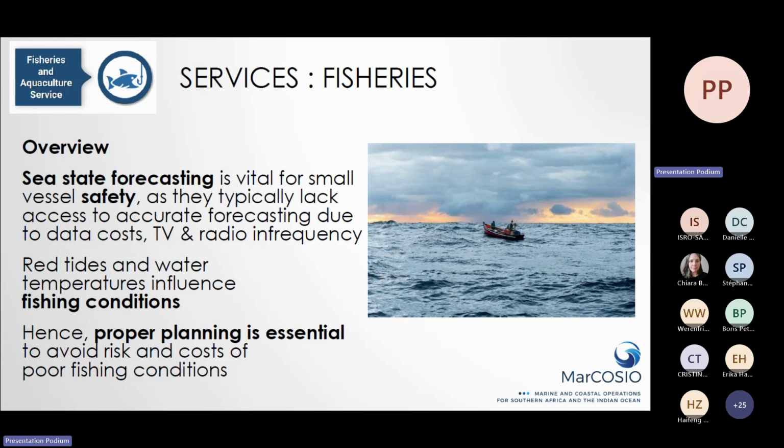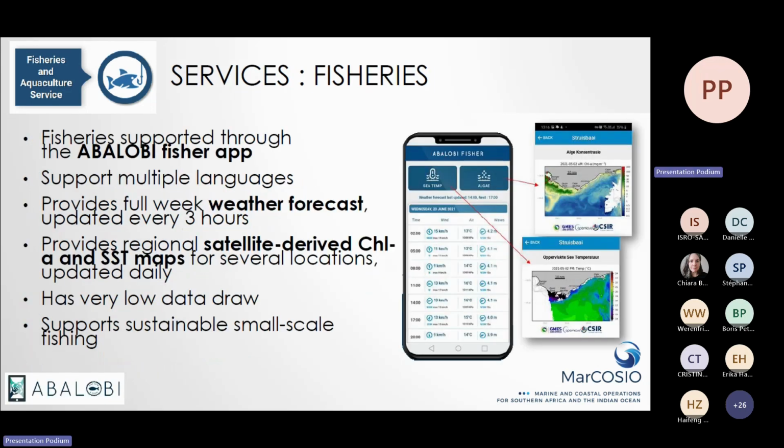In terms of the fisheries services, going out to sea, knowing what is happening with the water conditions, what the upwelling is, where the potential fishing zones are in terms of the fronts, this is where the small SST images that I was talking about are sent to cell phones in this very specific app in a partnership with an NGO that addresses the needs of subsistence fishermen. This is an example of the app. This is the kind of images that they get on it, downloading it, and the NGO partner is called Abalobi.